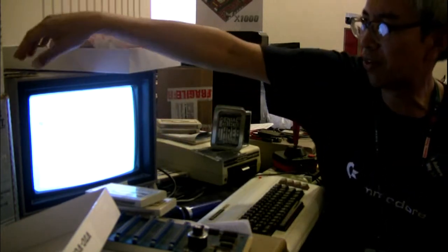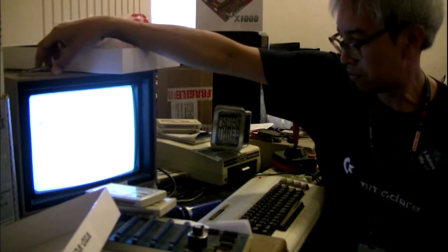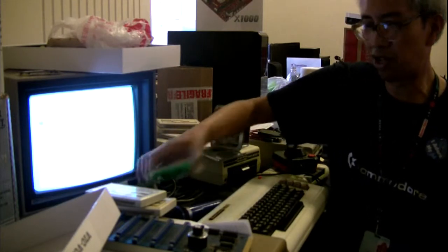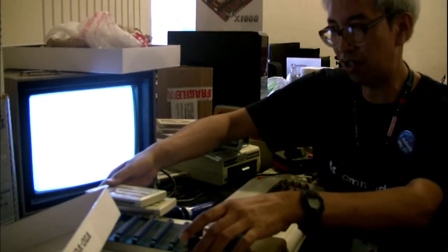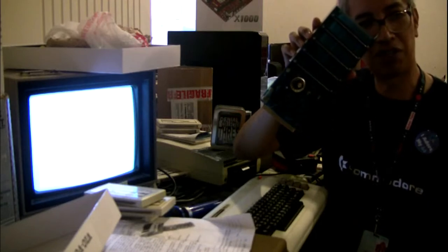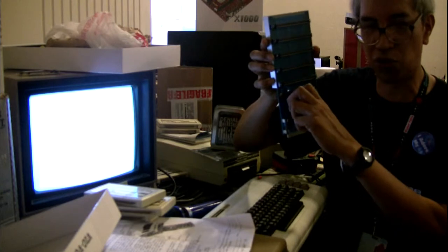Like over here at the VIC-20 area here, we have the bare bones multi-cart. We have here the VIC-20 multi-cart development cart, which has games on it, 30 games or so. We have here the VIC-20 cart expander here that uses a strange rotary knob.